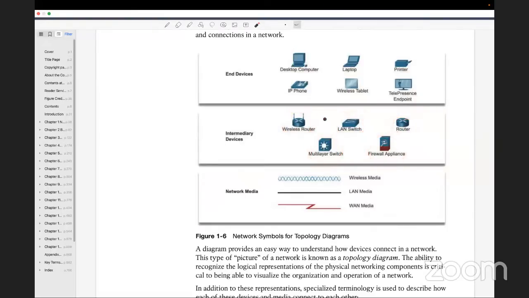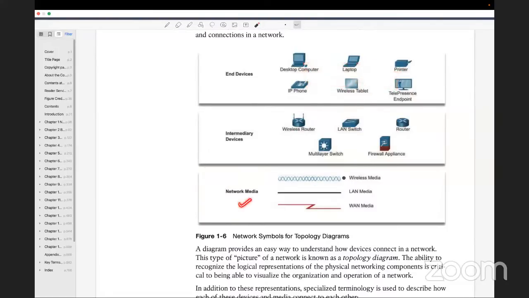We'll discuss these devices: what is a router, and what is the difference between a normal switch and a multi-layer switch. A multi-layer switch is a combination of a router plus a switch, but it has some limitations. We'll discuss those limitations and how we connect these devices together.